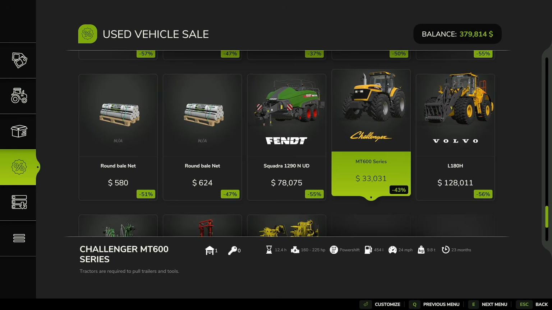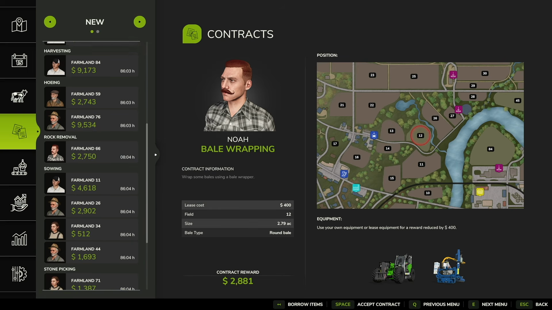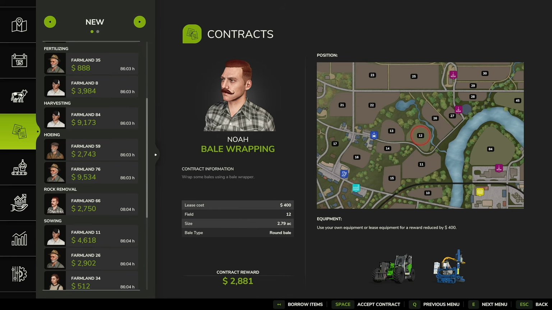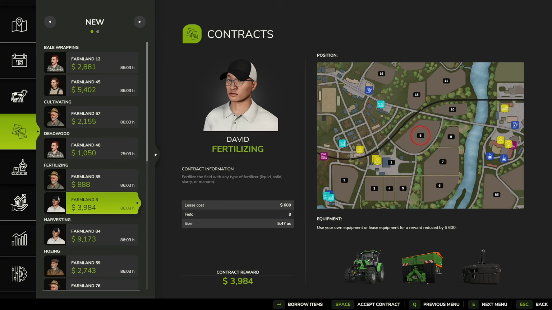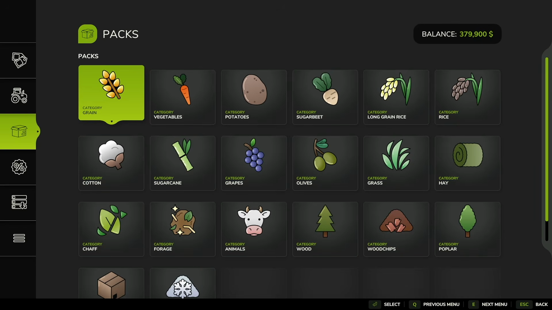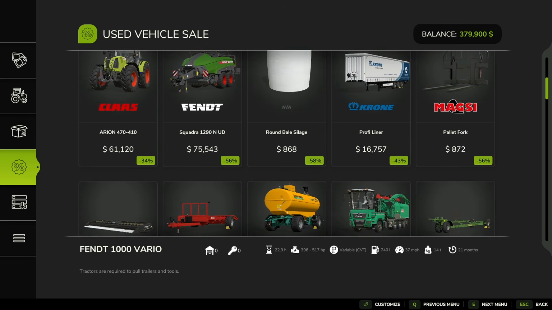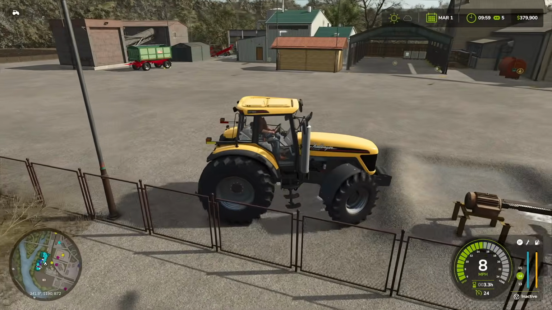Oh, look, our trader. What do we got here for contracts at least? Stone picking, weeding, sowing, rock removal, hoeing, harvesting, fertilizing. We could do that. Not a whole lot in fertilizing, but we could. I didn't see any lime. I have lime I could spread. I'd love to spread for somebody, but if I ain't got nothing to spread, I might as well sell it, eh? Let's do us a little selly poo here.